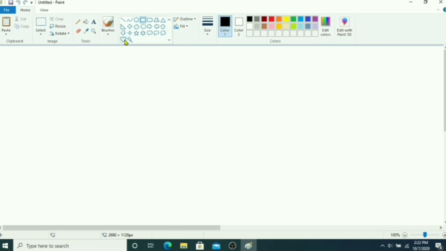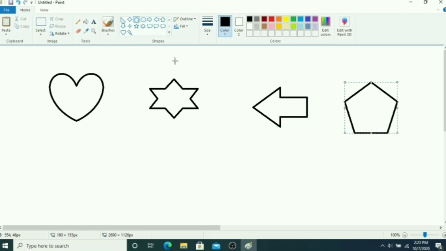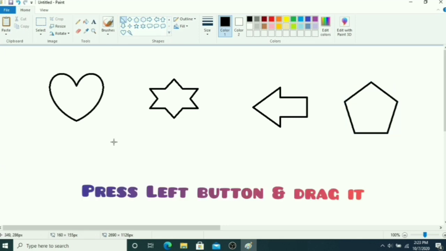You can use any shape like heart shape, star shape, left arrow. You just click the left button and drag it.